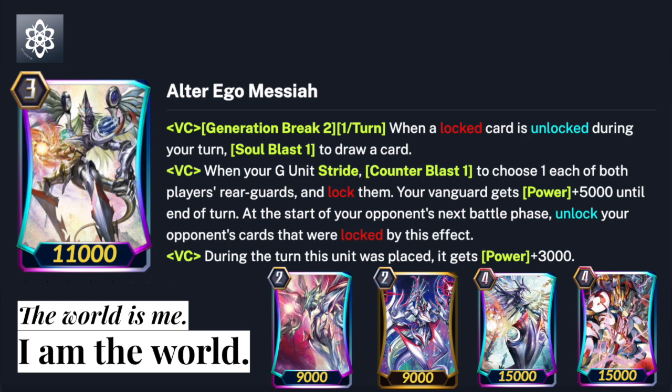Awakening Messiah also synergizes with this locking and unlocking. GB1 and the rearguards. When this unit is unlocked during your turn, stand one of your other rearguards and that unit gets +2k. So, you could toss this in the front row, back row, just however you lock this card. When it's unlocked, you get to do stuff. And the multi-attack. To do these shenanigans, so far we have one key unit, Amnesty Messiah, which is the GR actually.